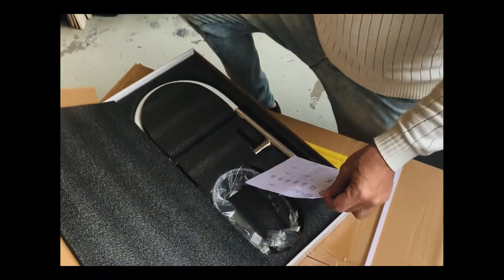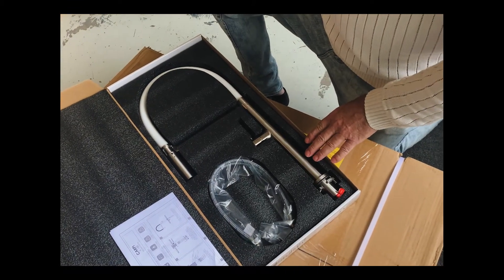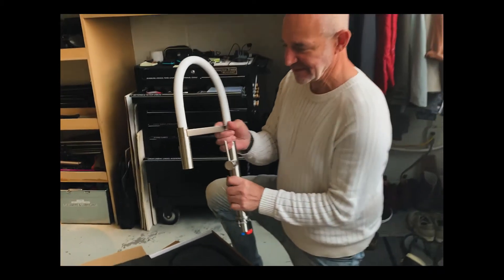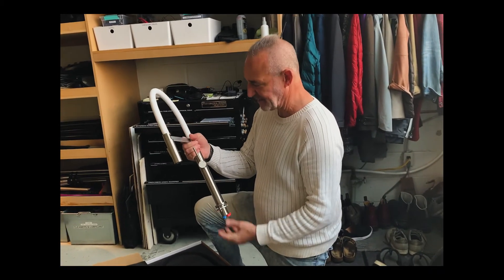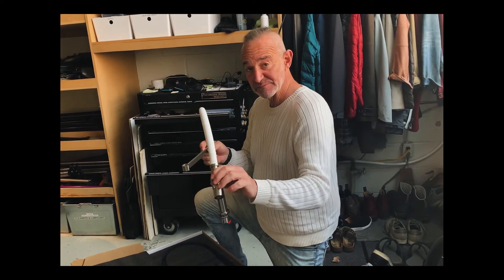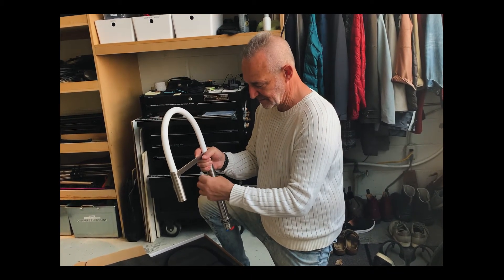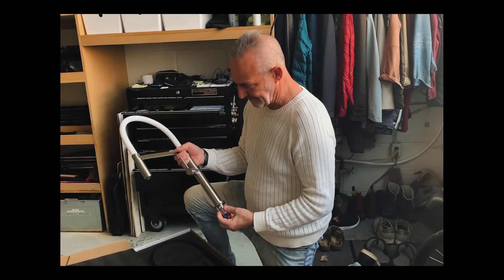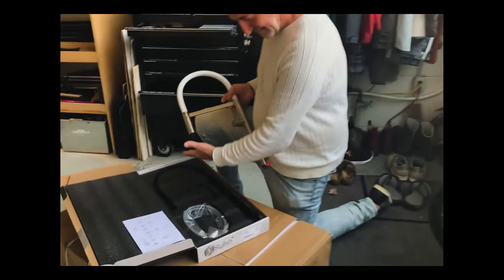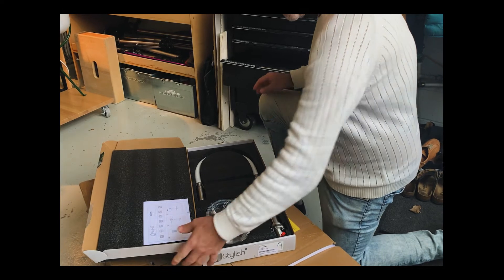More importantly, given where things are right now, try and get stuff in — supply of everything is short. We live in Toronto and I ordered this on a Wednesday, it arrived on Thursday, it was so fast. There's the tap — it pulls out like this, it's got a sprayer and a regular flow, clips in, single-handle hot and cold, and it turns 180 degrees. It's very cool looking, very simple yet functional.